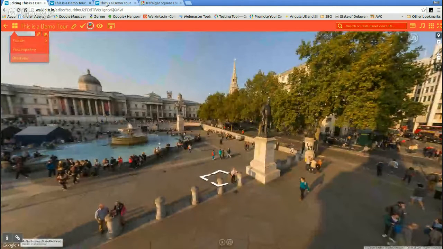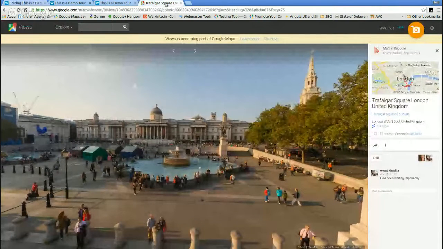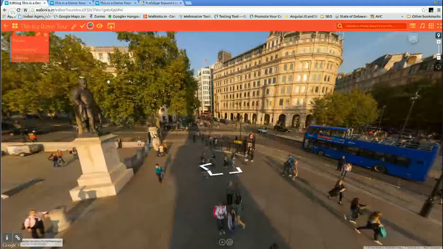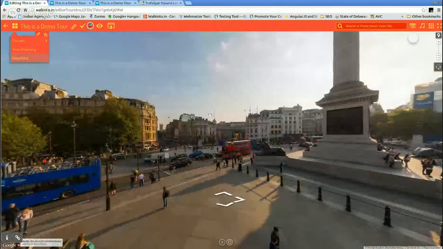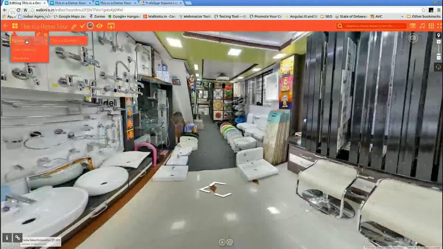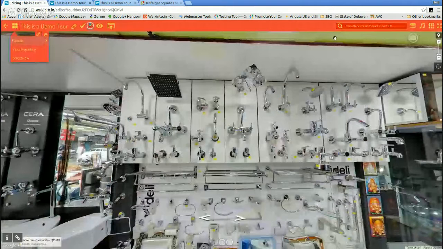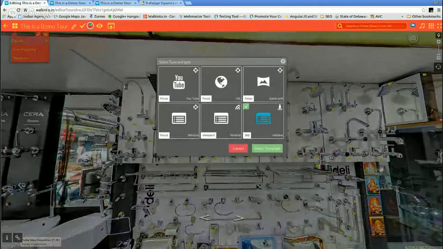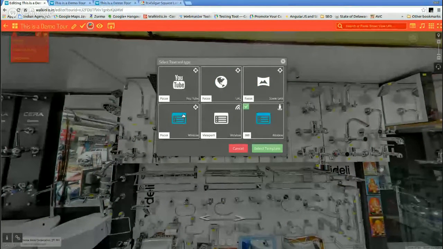Okay, so now let's head over to the tour cards, how to add more fun to it. So I'm going to head over here, and to add a focus hotspot, you click on this icon next to your search box, and there are different types of hotspots that are available. We'll directly add a focus hotspot with a tour card attached with it.